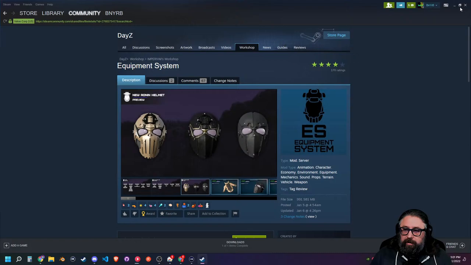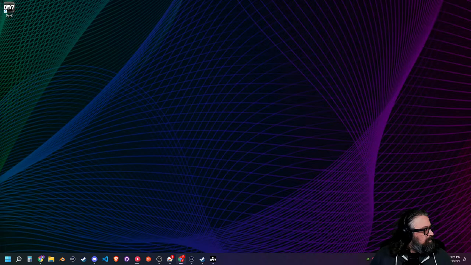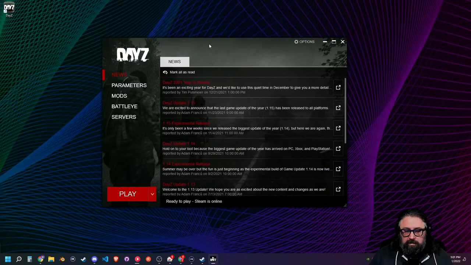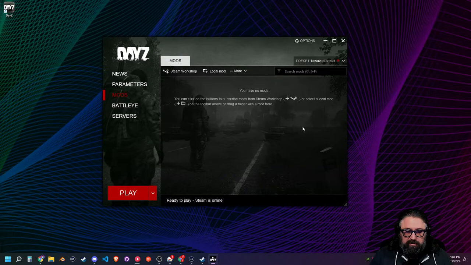Kind of neat. But anyway, let's get back to what we're doing. So once DayZ has finished downloading, I'm going to go ahead and install. You'll get two pop-up windows. Oh, here we go. Once the game's installed, you'll see this fun little launcher. In the parameters, you want to go into profile name and type in the name that you want in your in-game profile. Mods, as you can see, we don't have any just yet because we haven't downloaded them. And for the servers, it's right here.